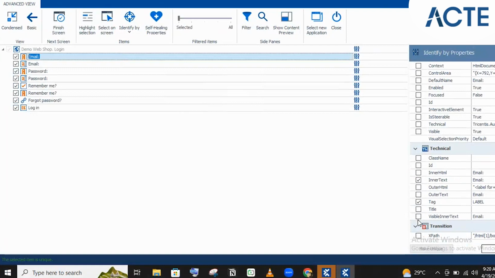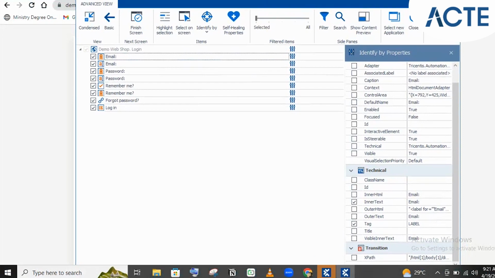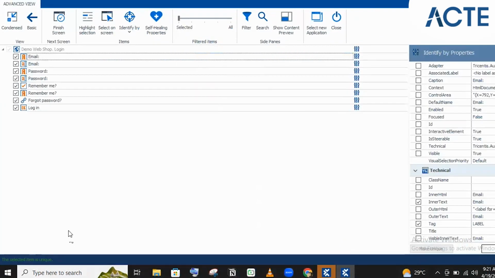Whatever Tosca thinks it would want, it would select. For example, I'm not sure if you are able to see, in the left bottom of this window, I am getting one text like "the Tosca item is unique."